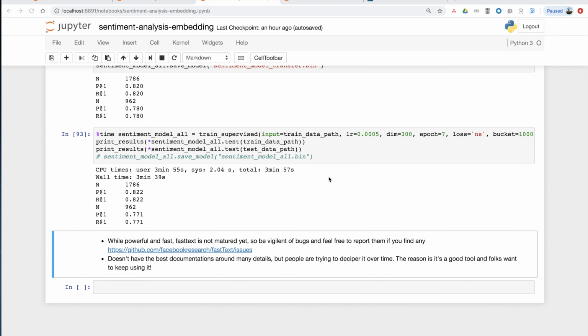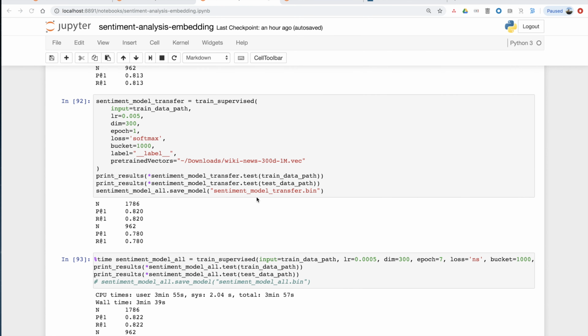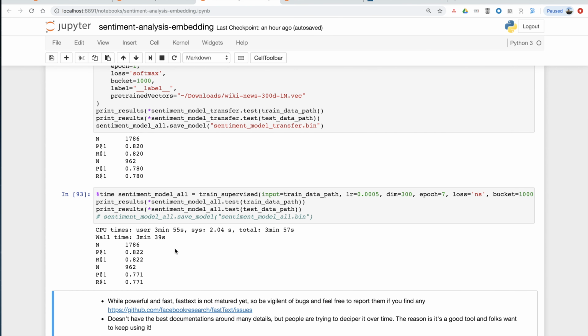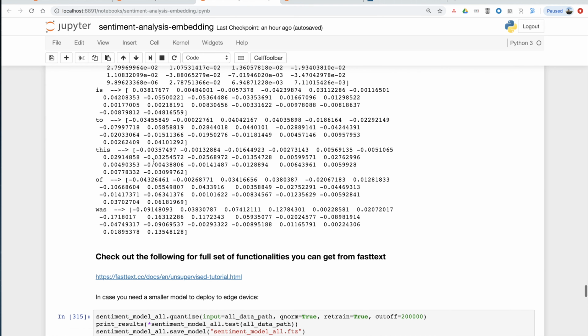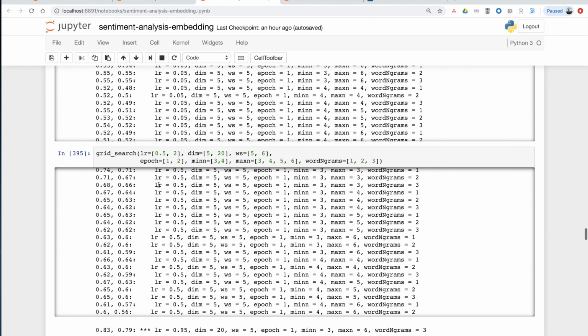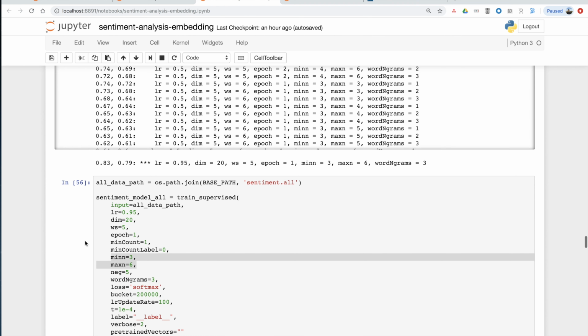So to recap, we could see the power of transfer learning using pre-computed vectors in our small example, but essentially the precision that we got from it is similar to what we had already without using the pre-trained vectors. This 0.83, 0.79 is very close to what we got from that.